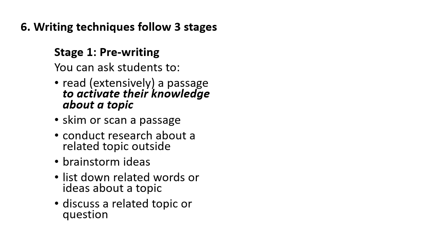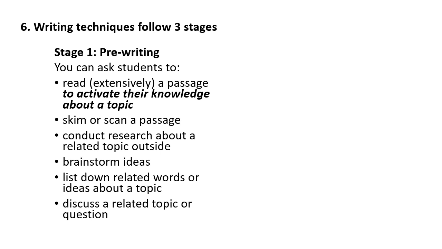some related words or ideas about that topic, so when they start writing, they have some words, right, pre-installed in their memory. They can also be asked to discuss a related topic or question too, again, to attempt to activate the knowledge that already exists in their mind, so that when they start writing about a related topic, they have some ideas pre-made for them.